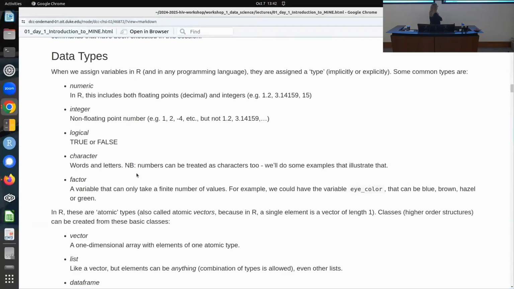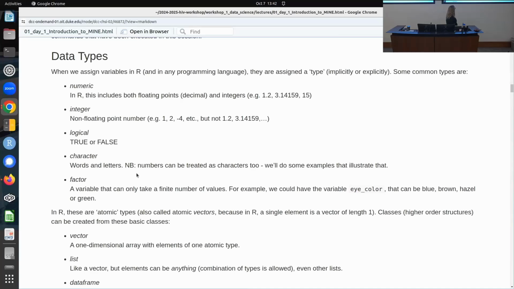And then you can have a logical data type, so it's true or false. That would often be what a function would return if you form a logical operator, like asking, is X 0? And then the return value would be true or false. So yes, it's 0, true. Sorry, true is 1 and false is 0.